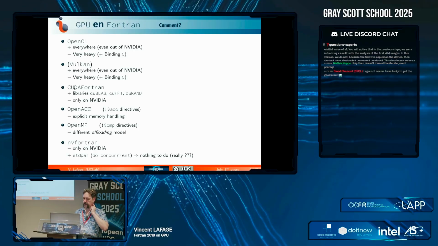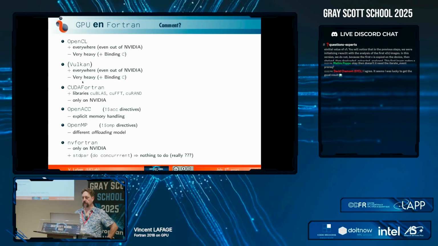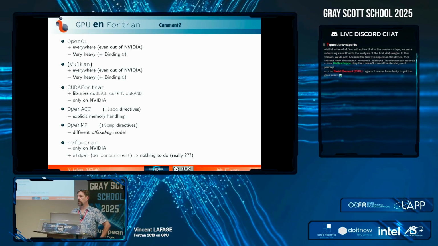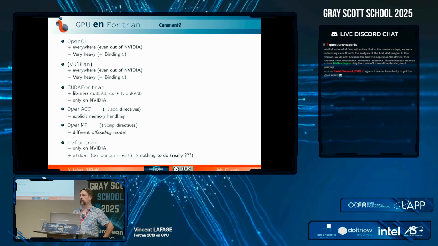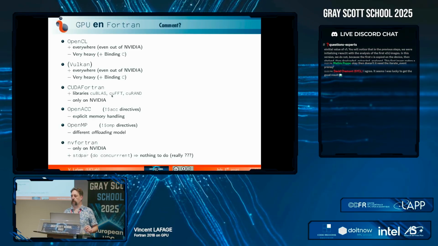The first high-level language on the market that allowed this was from NVIDIA, and it was CUDA Fortran. It's exactly like CUDA for C++, but for Fortran. So you get extra attributes that we'll shortly see.